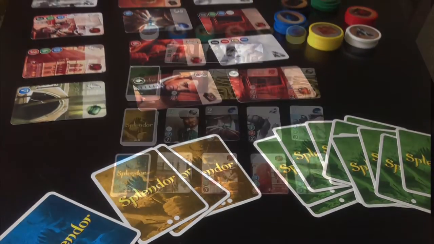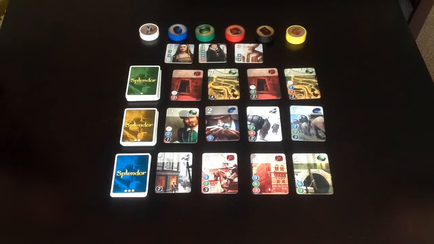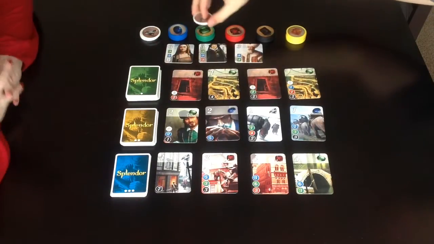Hey everybody, we're a couple of meeple, and we're going to talk about the brand new release from Space Cowboys, the jewel-buying game Splendor. Splendor.